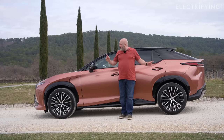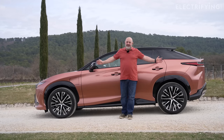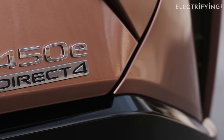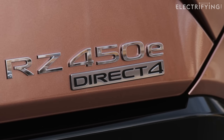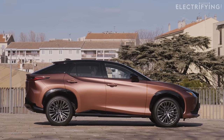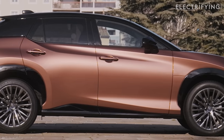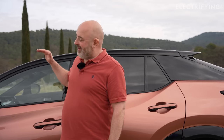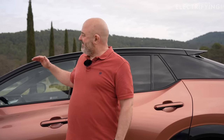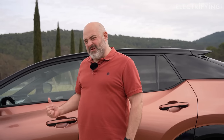First of all let's talk about the size, because this car is actually much bigger than I thought it was after having seen it in pictures. I do get a little confused with my Lexus models as the names are made up of the leftover letters on a Scrabble board, but this is 4.8 meters long — that's longer than a Tesla Model Y. It sits between the mid-size NX and the largest RX SUV in the Lexus lineup. The one dimension that isn't bigger is the height. Join the club, RZ — this is only 1.6 meters tall, about the same as a Nissan Qashqai, so if you like the raised driving position of an SUV you might be a little disappointed.